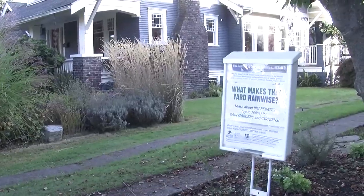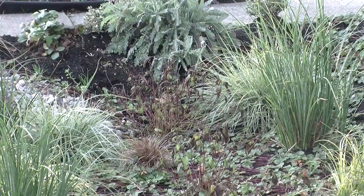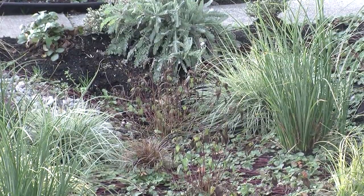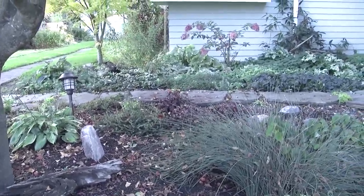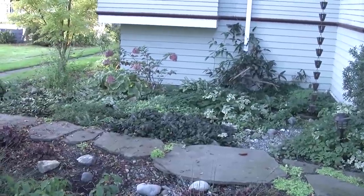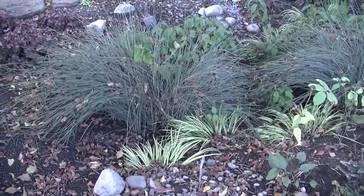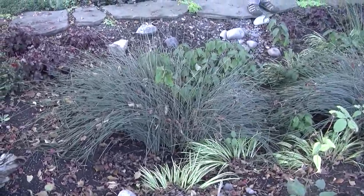As far as the community goes, I think the aesthetic value is really, really favorable. A lot of people stop when I'm working out in the yard and ask me about it and compliment me on how pretty it looks. Another really nice, unexpected thing about the rain garden is that it attracts a lot of people who are walking by. They stop and look at the rain garden, take our little flyer describing what the program is. It's just a nice way to meet your community. It's a real community enhancement.